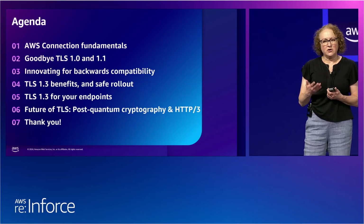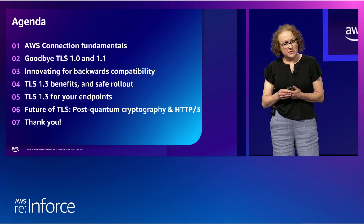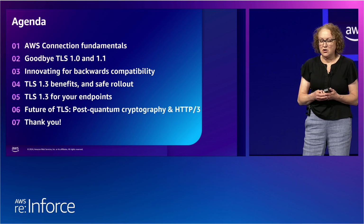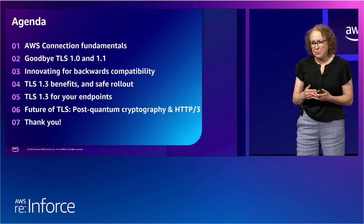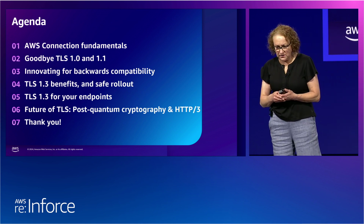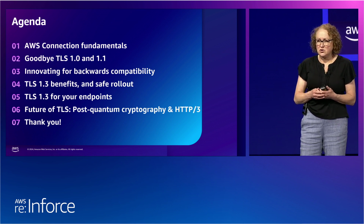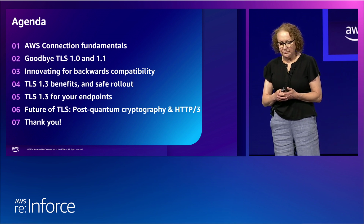Next, I will cover our success story of how we globally updated all of our AWS service public API endpoints to, again, require TLS 1.2 or higher. Now, by doing this, we raised the security bar, reduced complexity, and simplified your audits. Many audits, as you know, the compliance and regulatory frameworks no longer permit use of TLS 1.0 and 1.1.